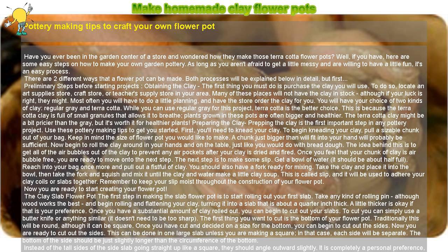Once the flower pot is built with the coils and slip, you are now ready to smooth the clay. In this step you have 2 options. You can take more slip and water and smooth the entire sides and bottom. This will give you the look of the slab flower pot, only constructed in a different way.